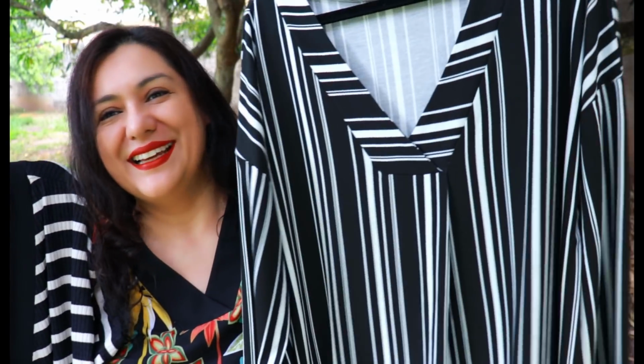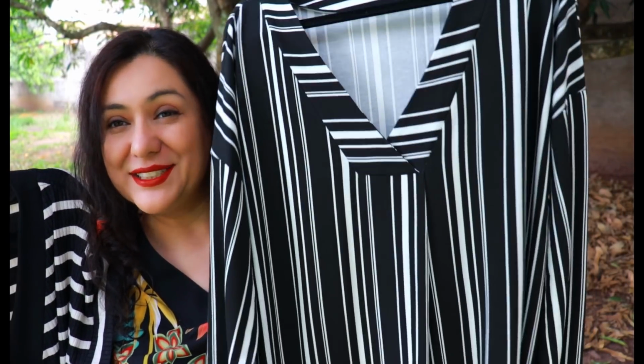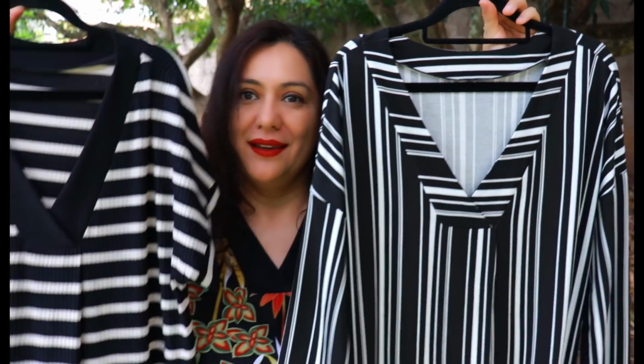You know, you can use stripes in any way that you want. You can take the extra time to match it beautifully, or you can just not take that much time and still have a really striking stripy dress. These concepts that I show you today can be applied to any other pattern. I've just chosen the Vivace Dolman because it's a great pattern to highlight and it's one of my favorites.